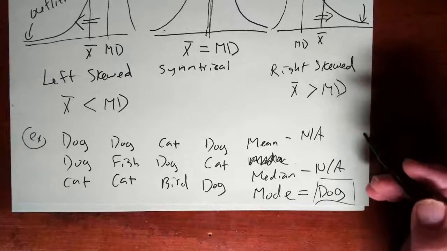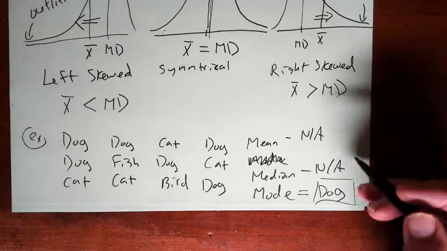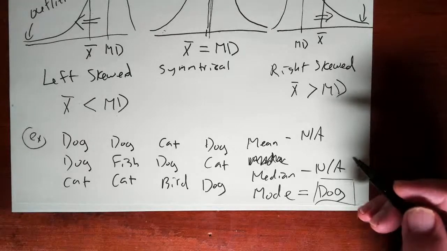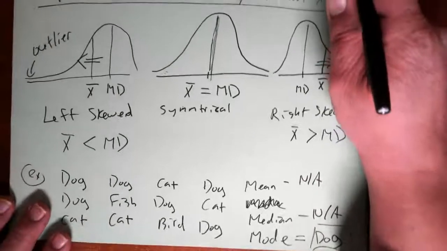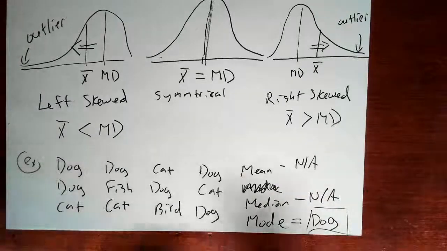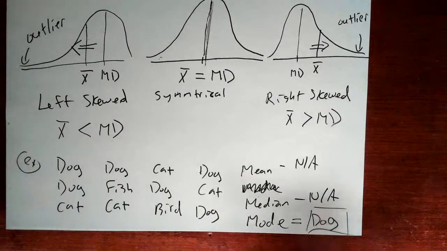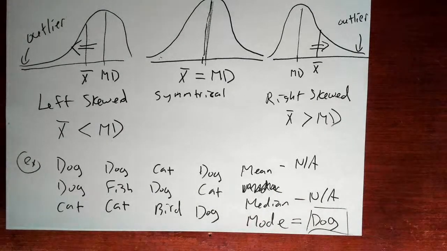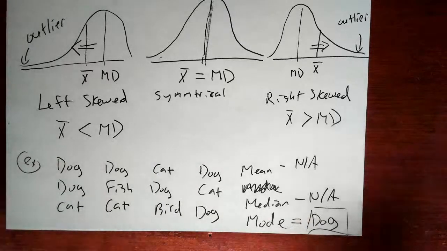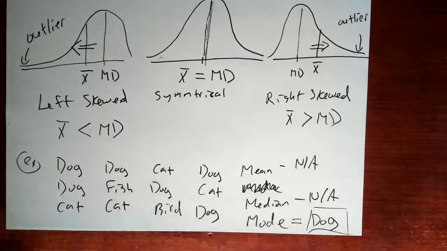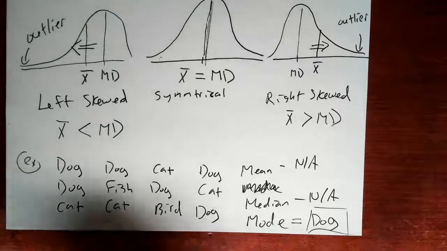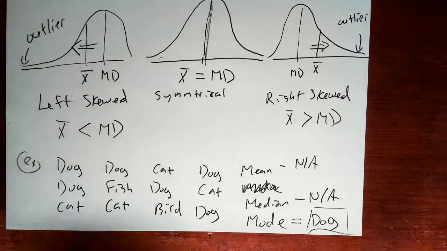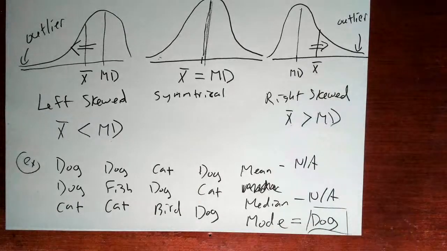And so this is a way that people can be misleading with statistics. It's by choosing which one best suits their needs, the mean, median, or mode, and reporting that one, but not telling which one you're reporting. So, for example, let's say you're wanting to impress an investor, and so you want the investor to think that the people in your neighborhood are rich. And so you might report the mean income, because the mean is usually bigger than the median. The incomes are right skewed, and the mean is bigger than the median. And that would be what you would do.